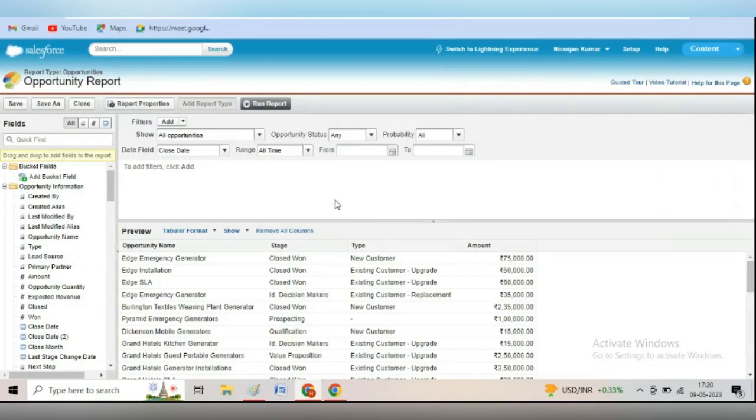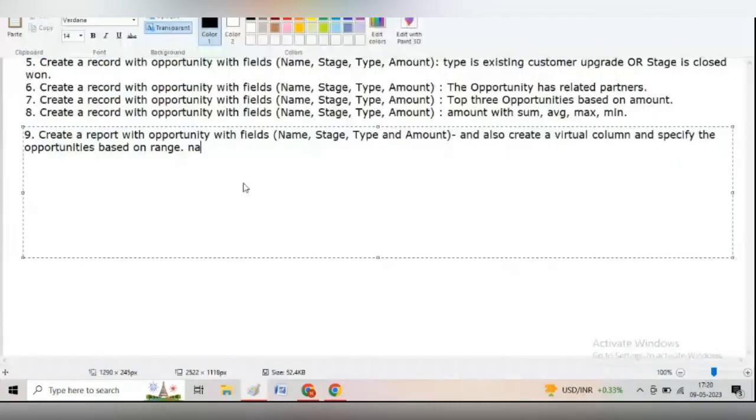Suppose this is any report, and we need to create a new one. So we need the name of the virtual column maybe. So let us take its name as opportunity plan type. So suppose this is the name of the virtual column which we want to add, and what range.